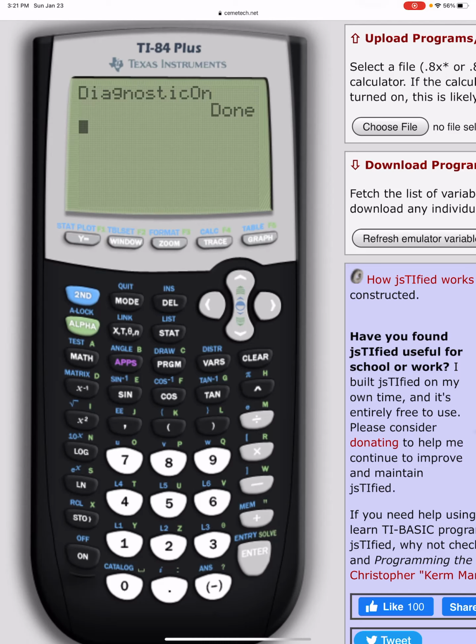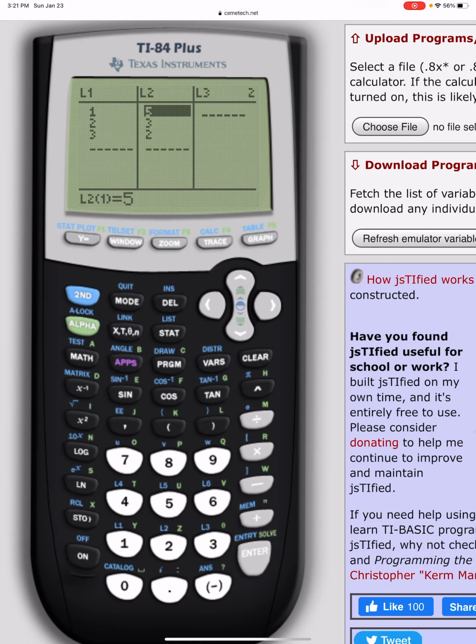Once it's on, go into Stat, Edit, put the data in your List 1 and List 2. I'm going to go ahead and clear out these lists. Here's a little shortcut for that. You just go up to where the list name is, hit the Clear button, hit Enter, and it clears out the whole list. Now my X values were 1, 2, 3, 4, 5 and 6. My Y values, I'll put in List 2: 4, 5, 7, 8, 10.